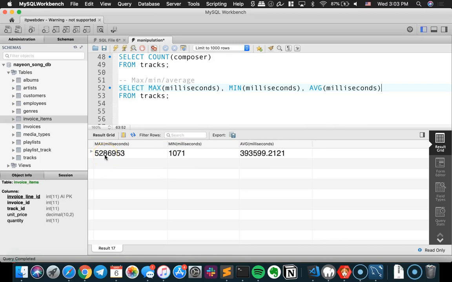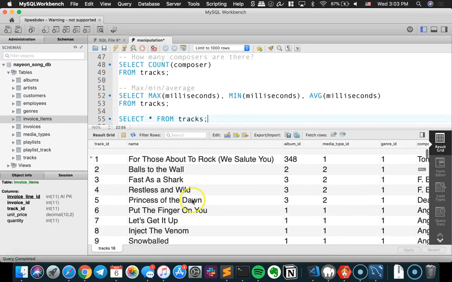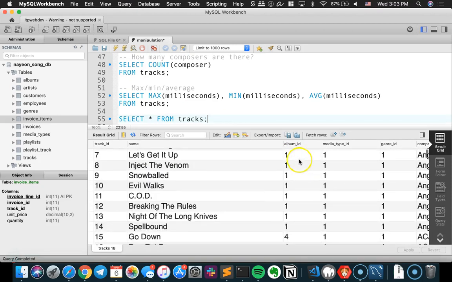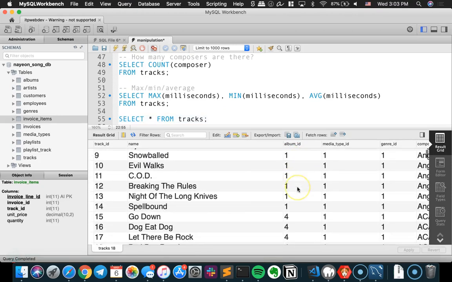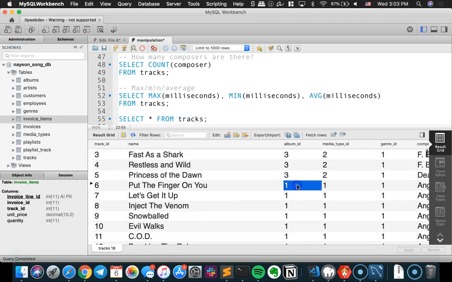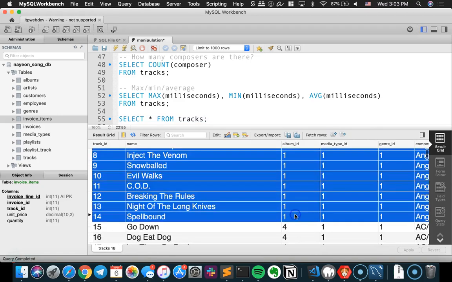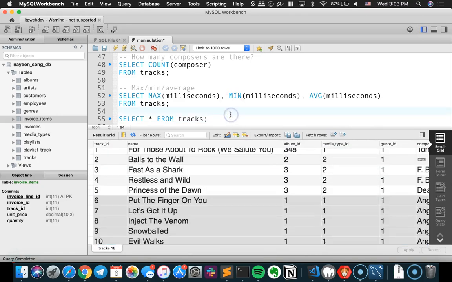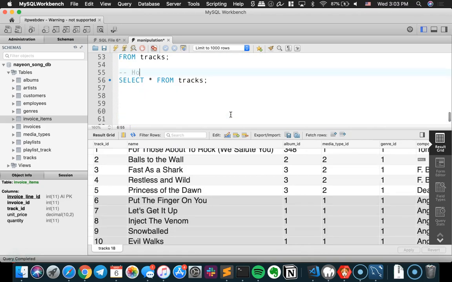All this information is cool, but let's get a little more specific. What about how long is one album? In one album there's a lot of tracks. If I go back to select tracks, I have a lot of tracks. Notice my album ID: album ID 1 has all these tracks in it. So what if I want to know how long this one album is? Let's do that as well.